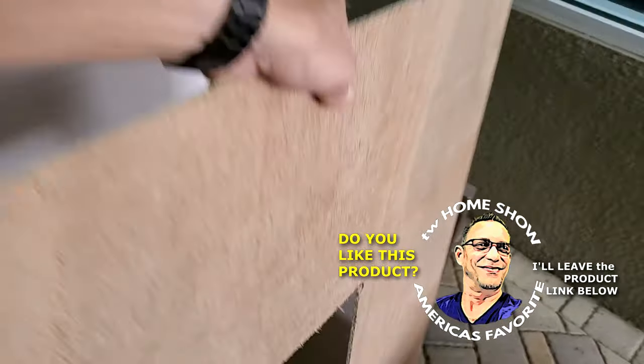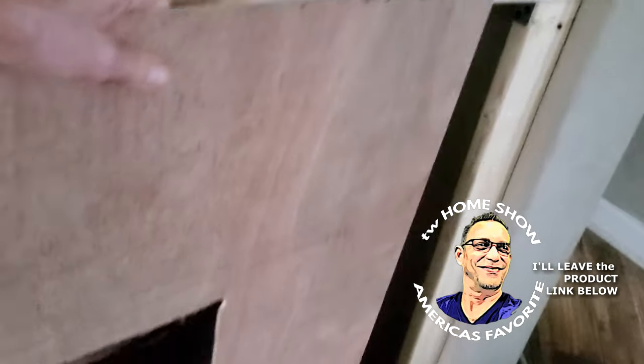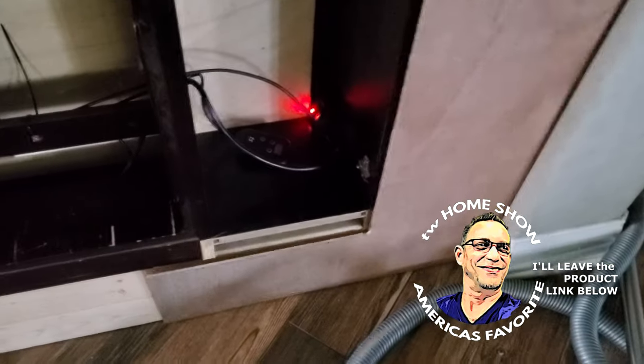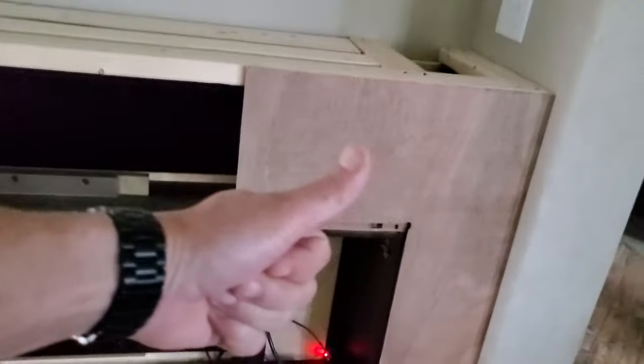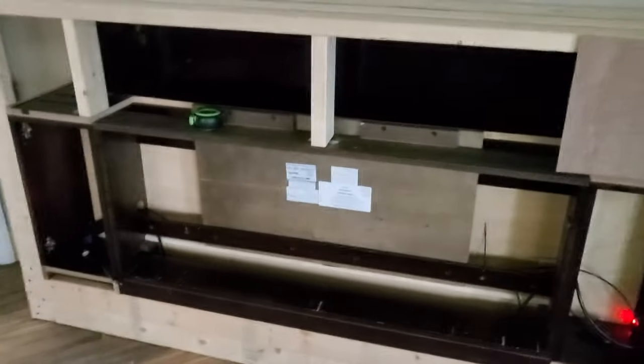Let's dry fit this, see if it works. Fits in place here, we'll see. Yeah. It's gonna work good. Just a little bit more to go.